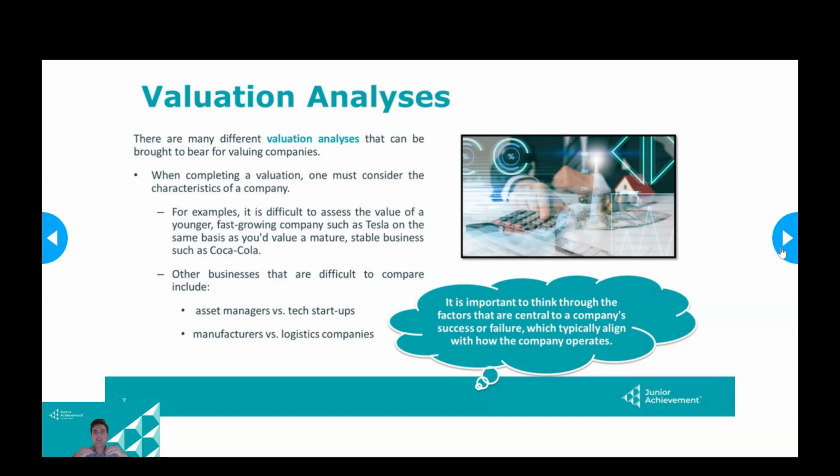So Tesla is going to have a higher valuation, right? Because it's seen as a growth stock and it's seen as a company that's going to make so much money in the future that I'm willing to pay more for it currently, compared to a company like Coca-Cola that's more stable. You think in the future it's going to keep its same stable fundamental growth, but it's not going to do anything crazy like Tesla, where you think it's going to have a 100x return. It's going to be so much more profitable in the future, which is why investors are willing to pay more for a company like Tesla. And Coca-Cola is more priced within the average of its market.